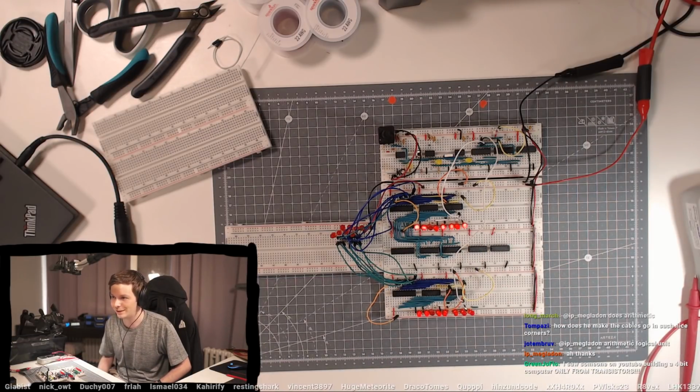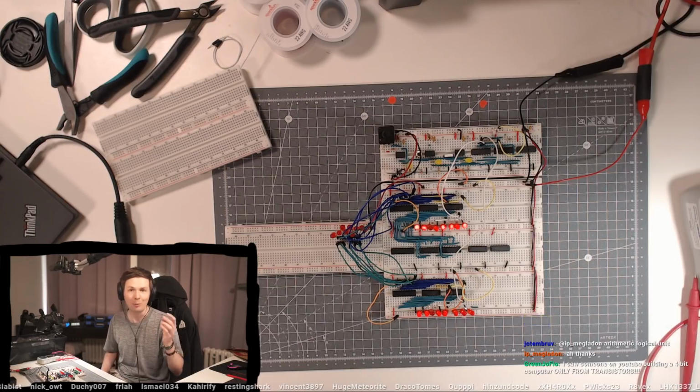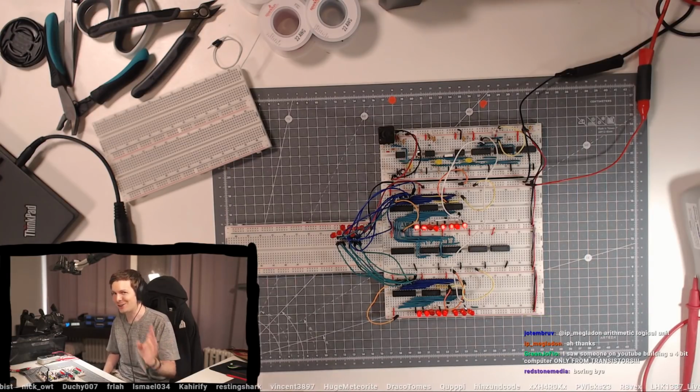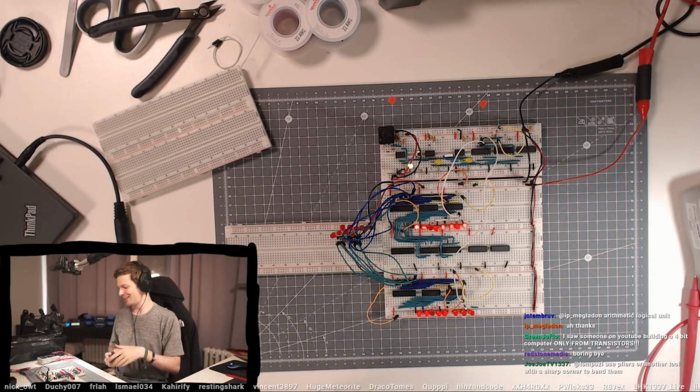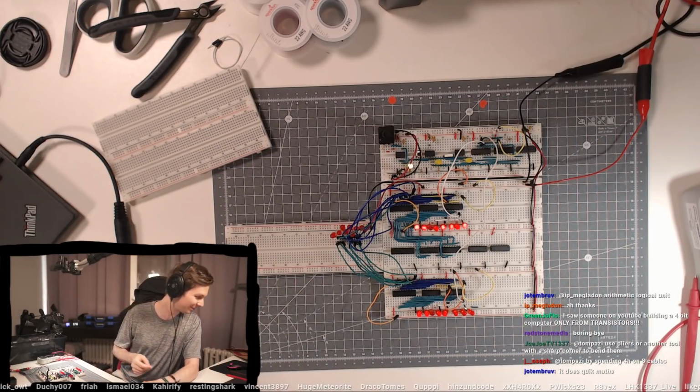How does he make the cables go in such nice corners? We spent 4 hours on 8 cables with a lot of patience and bending. We can make it look like that.